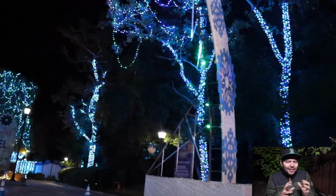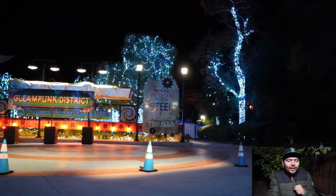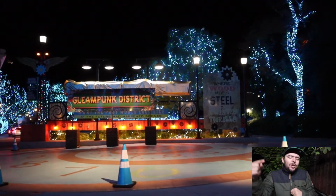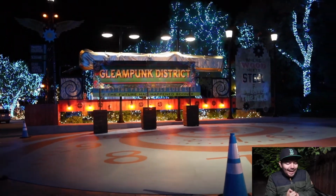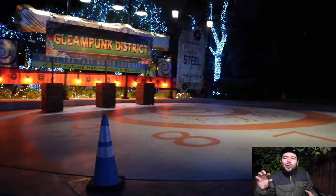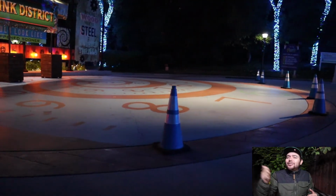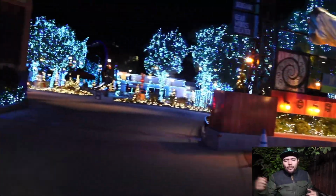These light blue lights look really cool. And look at the small details that they pay attention to. Look at the cones. The cones are not orange and they are light blue. So that's really cool. It's like these little details that goes to show you that they really tried. They didn't just throw stuff into the event and we're like, all right, let's just put it in there and see how it works out.